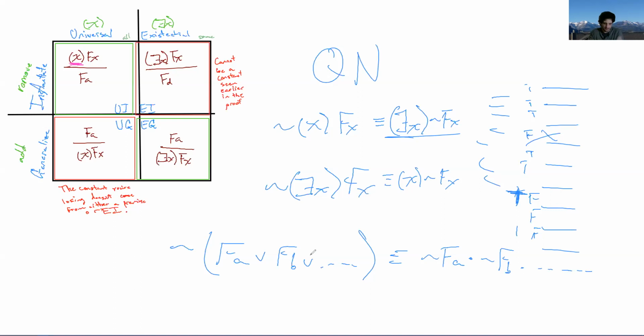Right. So again, this is just the other form of De Morgan's when it's the or on the inside of parentheses and you push the tilde into that one. And again, once you get to the ands, now that's just a universal. You're just going to make a list for everybody out there and tell me everybody out there is not an F. Let's just use the shorthand: everybody is not an F. Right. So this quantifier negation is really just De Morgan's.